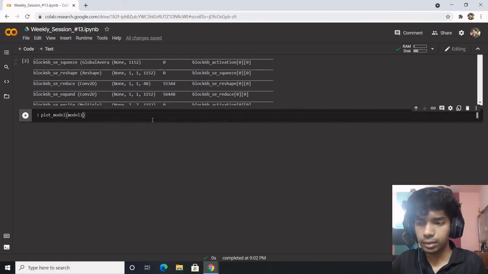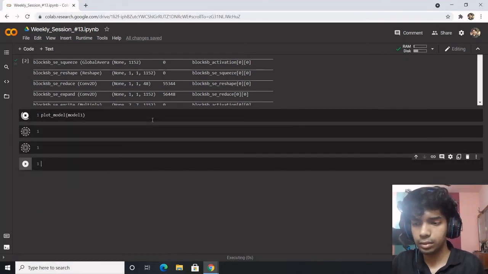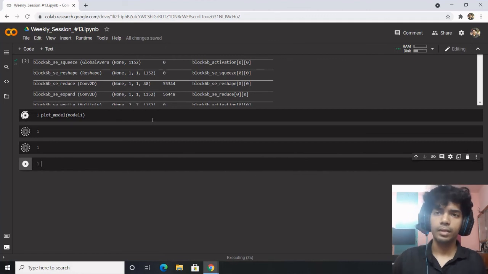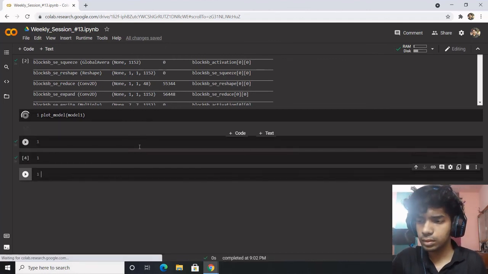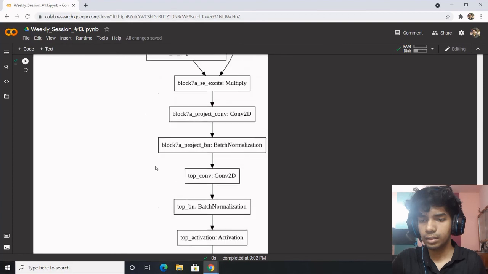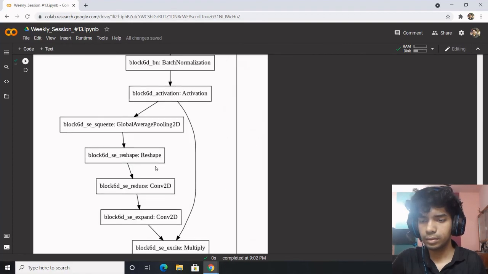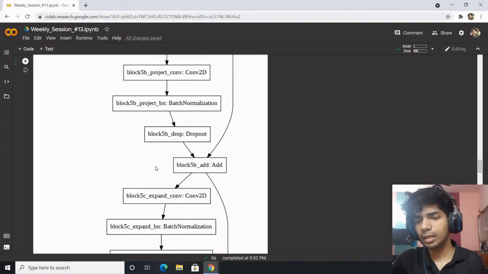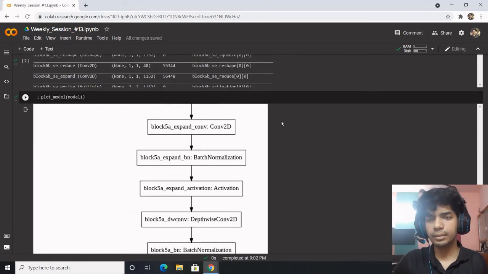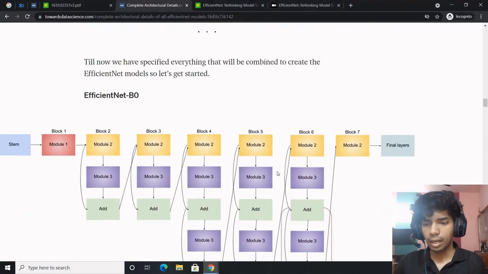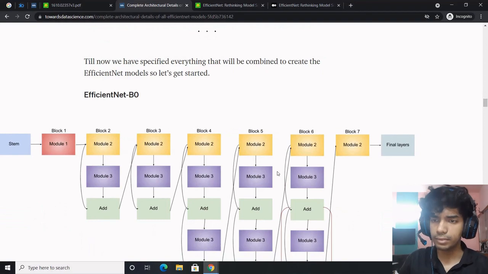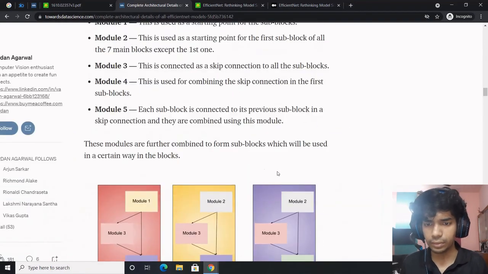Plot model, model 1. So this is the architecture. This is not at all understandable. A better illustration is this. I think you're able to get the understanding of it. This is what the EfficientNet architecture is trying to do.